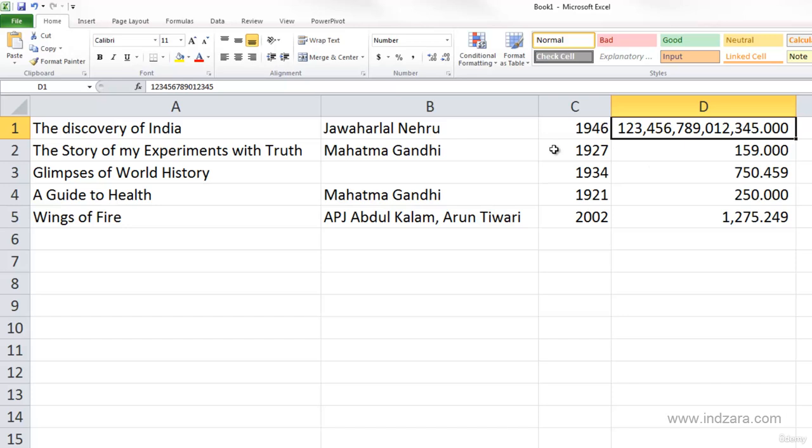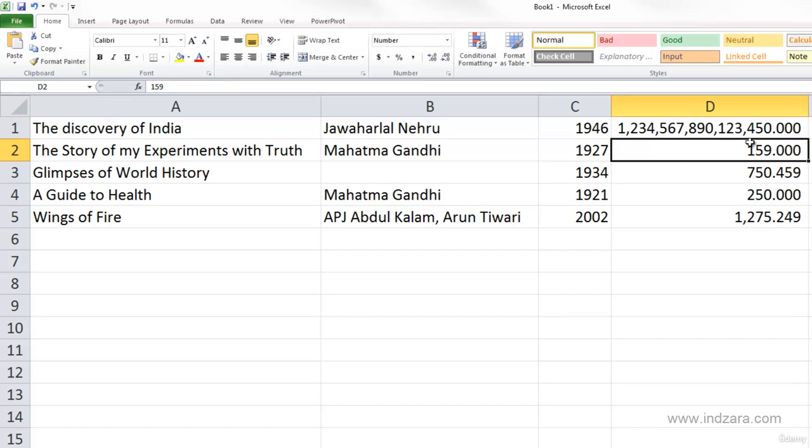That's great. But let's say I'm going to enter a 16th digit to this. That would be number 6 at the end. Please note that. And I'm going to hit enter. And you know what happened? It just replaces the 6 with a 0. And not just in the display, but actually even in what it stores, it replaces with 0. So keep in mind that in number format, it cannot handle more than 15 digits. If you enter anything more than 15 digits, it will replace those digits with zeros.